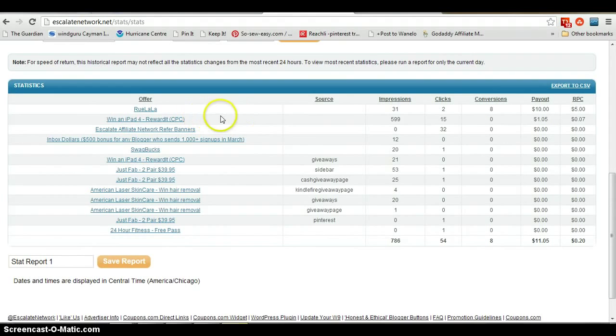Then this one here is a pay-per-click advert. 599 people saw it, 15 clicked, and because I get paid for every click I had 15 payouts. So now you can take a look through and analyze your adverts in the same way, see which placement on your site, which pages or areas on your sidebar for example, receive the most clicks and interest. If you have an advert that you thought might perform well and no one is clicking, then after a few days if no one's shown any interest you can get rid of that one and give something else a try.